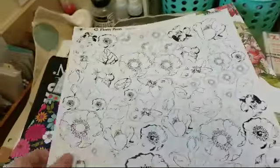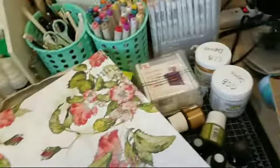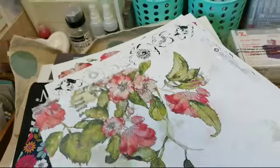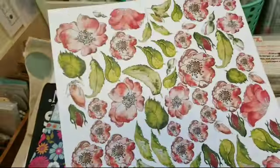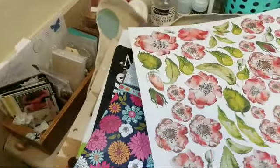I like this one because you can color and then fussy cut them, layer them on a card. Here's the ones with color. And some more blank ones. And I love these as well. I have some ideas for these for cards. I think that's just gorgeous.